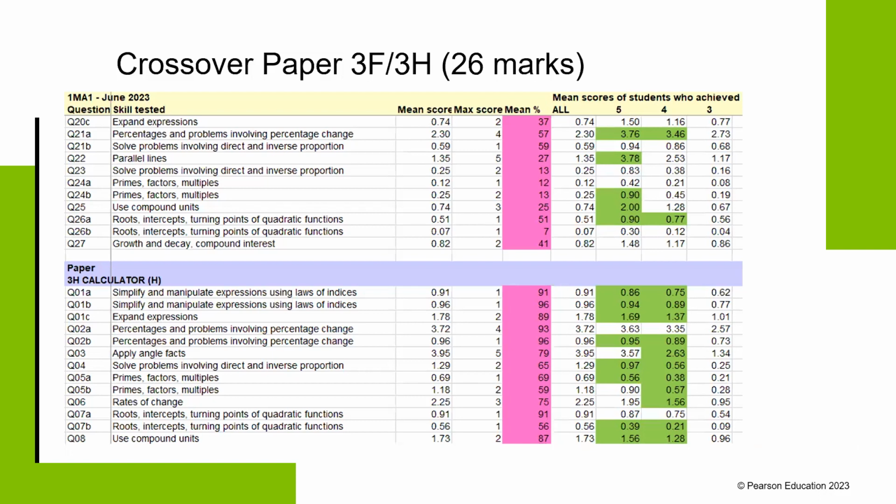And it really does distinguish where those grade 5 students are, so much stronger than their grade 4s, or you can see that the grade 3 students are not as strong as their grade 4 students. So it's a really good indicator of where those strengths and questions lie. So let's have a deeper dive into some of these questions.